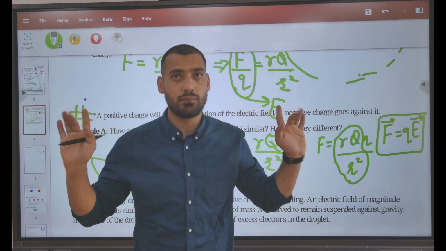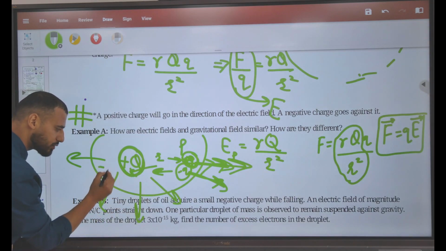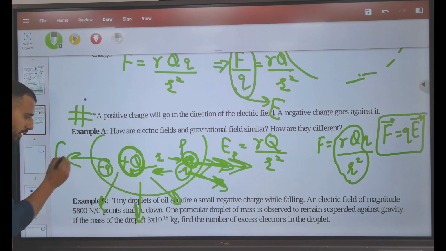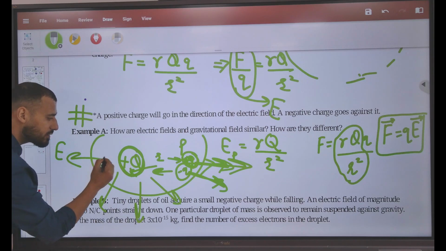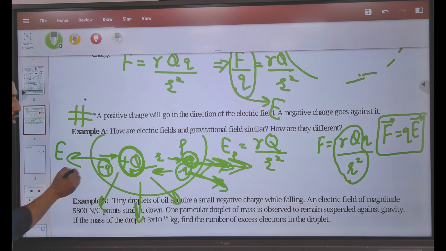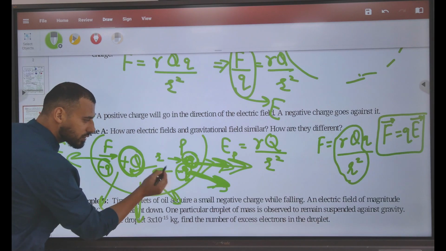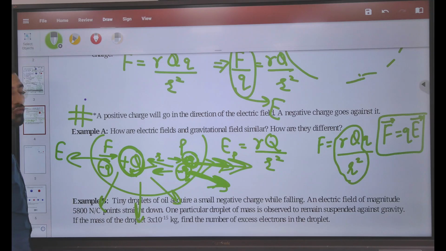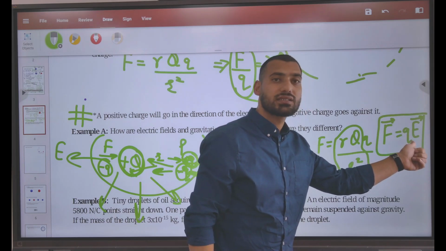Is it clear? But when the charge is negative, now I place, for example, a negative charge here. The electric field is outwards, isn't it? But capital Q and negative small q will attract. Attraction means the force will be towards the capital Q, so the force is against the electric field. The electric field is outwards, but the force will be towards the positive charge. So force is against the electric field when the charge is negative.